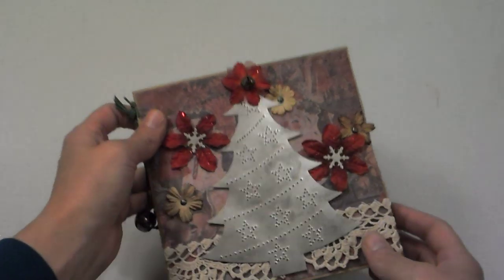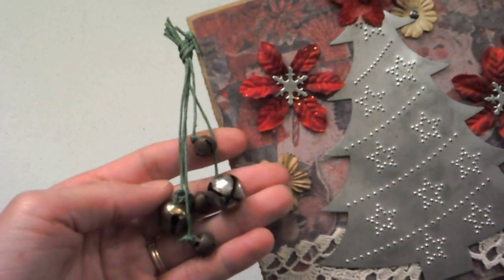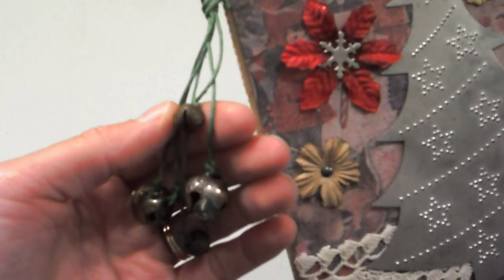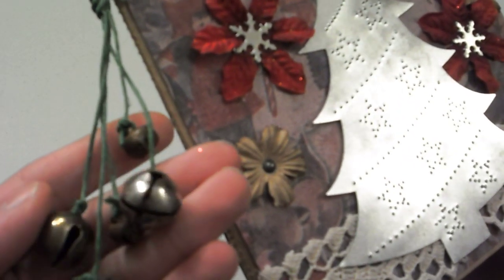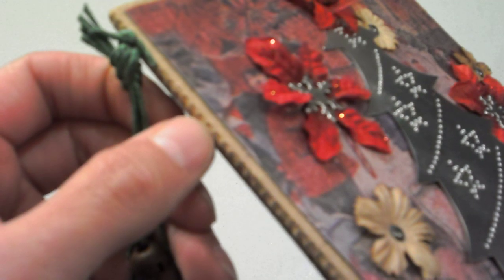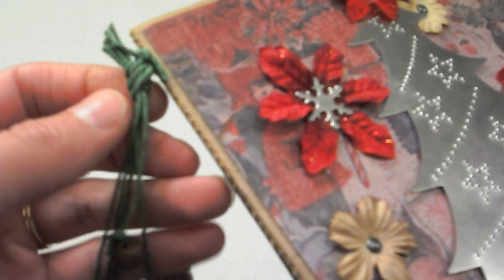So here we go. It's a standard paper bag album, 6x6, that my mother sewed together for me. And on the end here I have some rusty jingle bells, some which I bought rusted and some which I attempted to rust myself, which didn't quite work as well as I'd hoped. It's hanging from some hemp. I poked a slightly larger hole through right where the sewing machine needle had poked holes, and strung one string through and then tied it to all of the other ones to get the jingle bells.